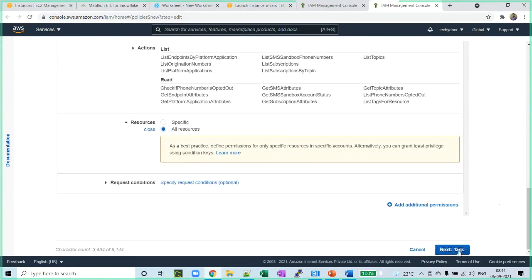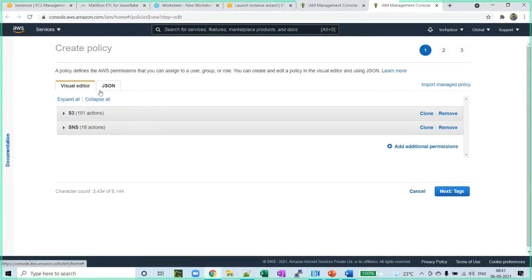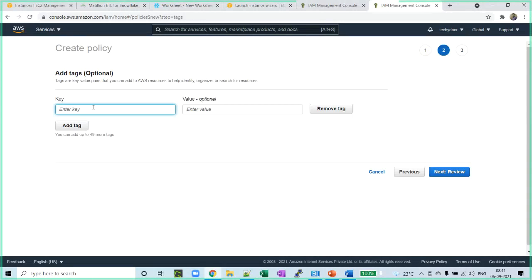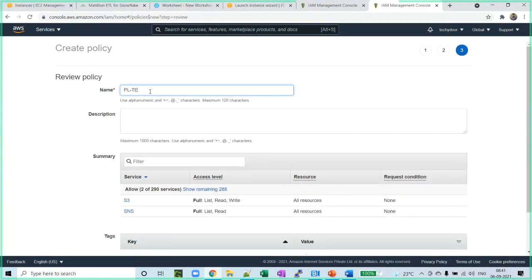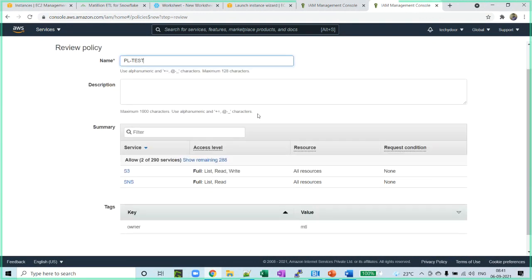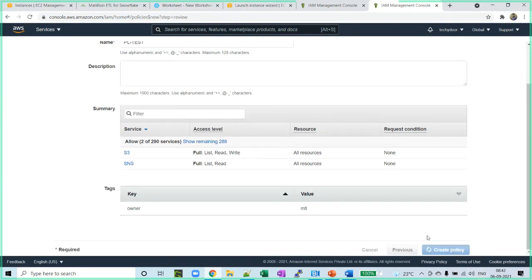This is how I'm creating one policy which will have permission on S3 and SNS, and then I will attach this policy to my role. I'm adding just a few tags here, Owner, let's say Matillion review, and I'm giving the name PL-test, that is policy test. I'm just giving this S3 and SNS permission to my policy, and here I'm creating the policy.